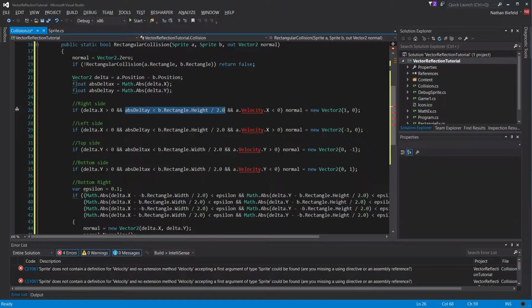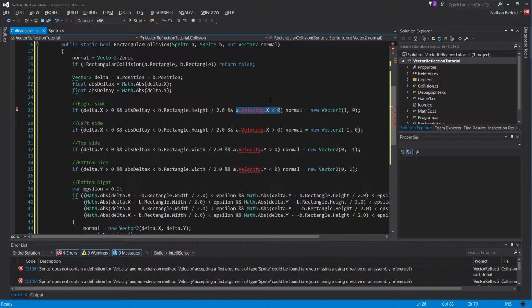We also need to check to see if the velocity is negative, which means our object is traveling to the left. This is not really necessary, but this is an additional check. If the velocity is moving to the left and then it hits our object, we know it's going to hit on the right side.